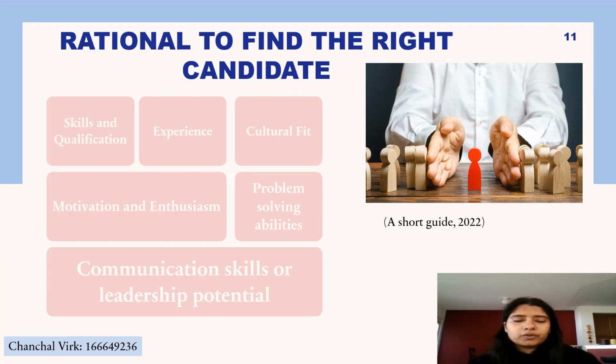Hi, and now I'm going to explain the rationale to find the right candidate. To choose the right candidate, our first rationale is skills and qualification. Every candidate needs to meet this qualification. It's very important to meet the qualification. Next one is experience. In every field, mostly the hospital field, they need experience in different kinds of departments like emergency or gynecological departments. So it's very easy to choose the perfect candidate if he has the experience.